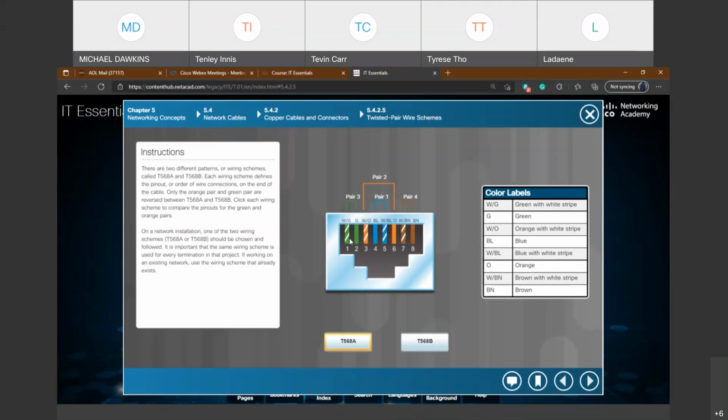The thing about it is, in organizations, what we normally do is standardize how we are putting on the ends, whether we are using A or B, so we don't have to think. For instance, I am at this end of a cable, but I don't know where the next end is, and I found that this end is bad. Because of the standard that we are working at, we don't have to check the next end because we know that we are working either B or A. So we just say, for instance, I'm using B in the organization, I will always terminate using the B standard.